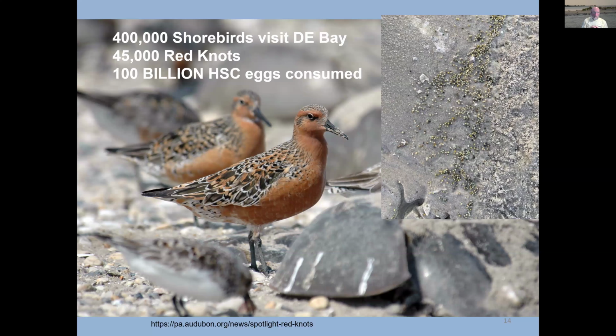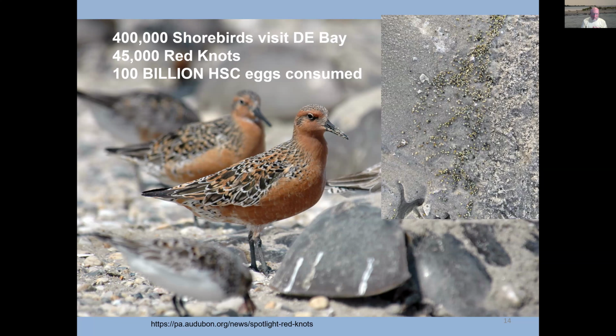One of those birds is the red knot. Every year, about 400,000 shorebirds visit Delaware Bay. And these birds come all the way up from Brazil every spring. Over 90% of the world population of red knots comes through Delaware Bay. And when they arrive, they only weigh about 100 grams, which is about 3.5 ounces. And while they stay there for a few weeks, feeding on horseshoe crabs, they can double their weight because the crab eggs provide them with all the fat that they need to complete their flight all the way up to the Arctic.